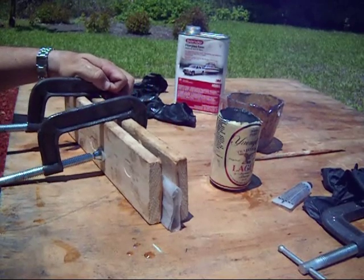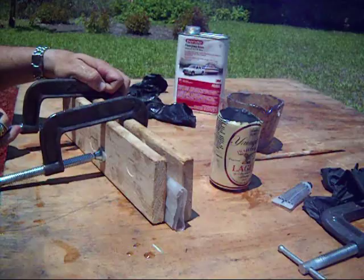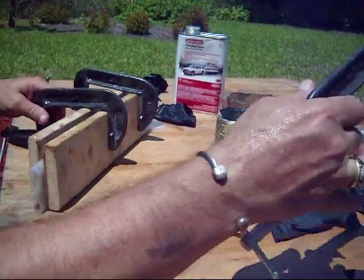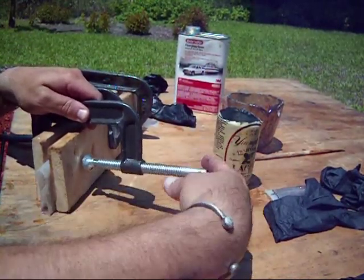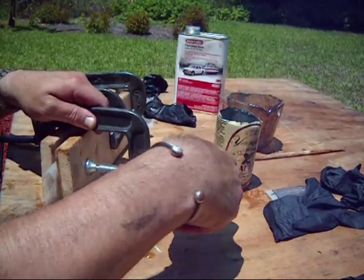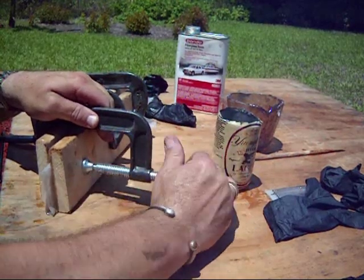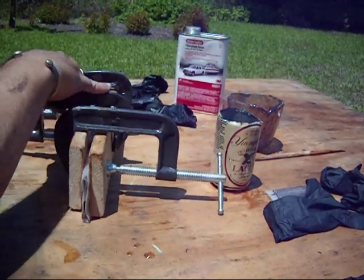After you clamp them up, I make them as tight as I can without splitting the boards. You can use those quick press clamps. I've found that I cannot get those as tight as I can these, so I prefer the C-clamps. I can just get a better squeeze with it, and then it gets the air bubbles out and looks a little bit better when you're done.